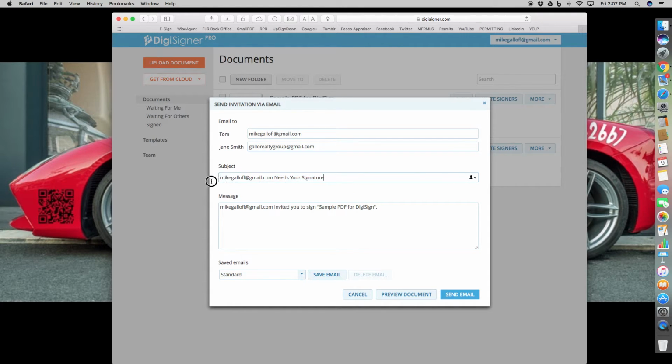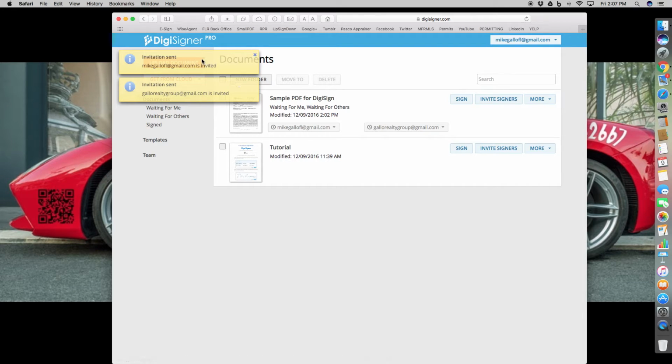In the subject line, you can change this to please e-sign, or documents to sign, whatever you want the subject line to be. And you can type in a message here if you want to clarify some instructions or share your email or your phone number again. Once you've got everything set that you want, you just send the email. Notifications here will let you know that both parties have been invited.